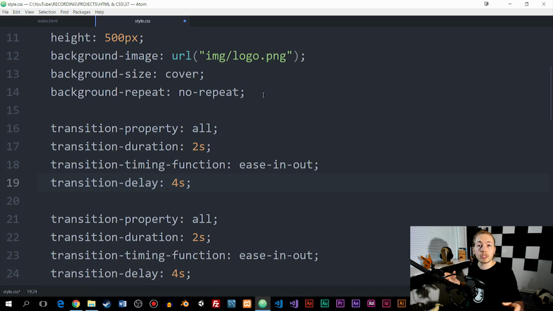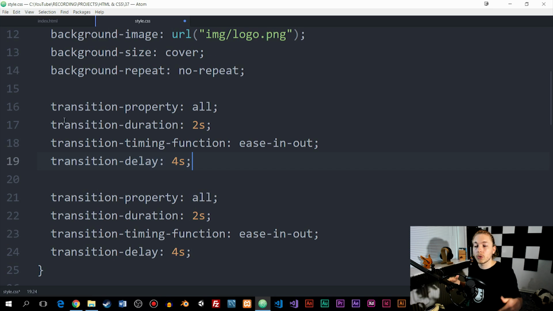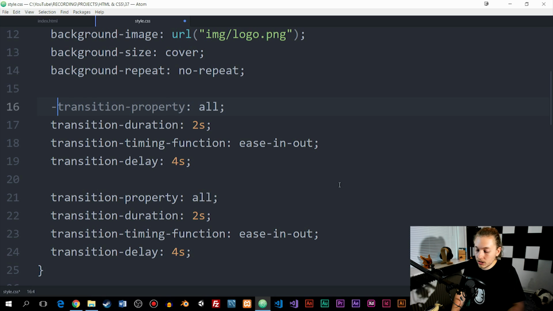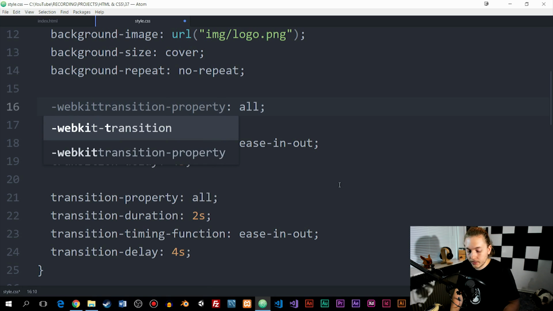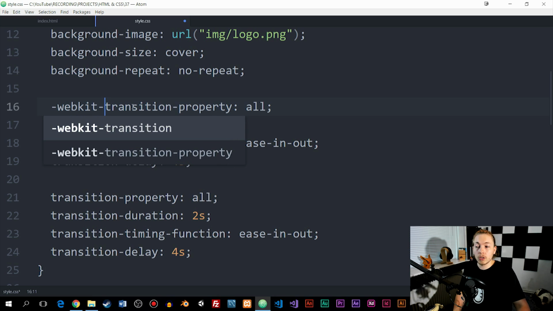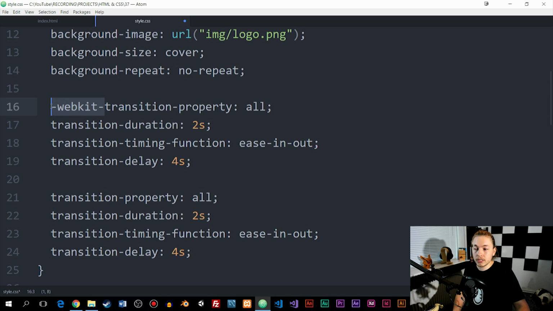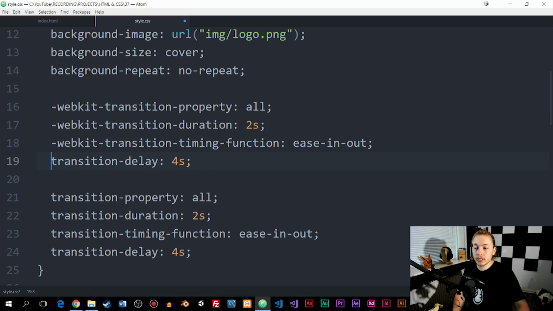Now, a prefix is not something we talked about before, but I'm just going to go ahead and show how we can do it, and then in a later episode I will get more into these prefixes so you understand exactly what they do inside CSS. So right now you can see I made a copy of the transition styling, and I'm going to go in front of the transition styling and add the prefix in front of it. So if I want support for older versions of Chrome, I'll have to say -webkit-, and this is what we call a prefix, and I do need to copy paste this in front of all of them in order to get this working.